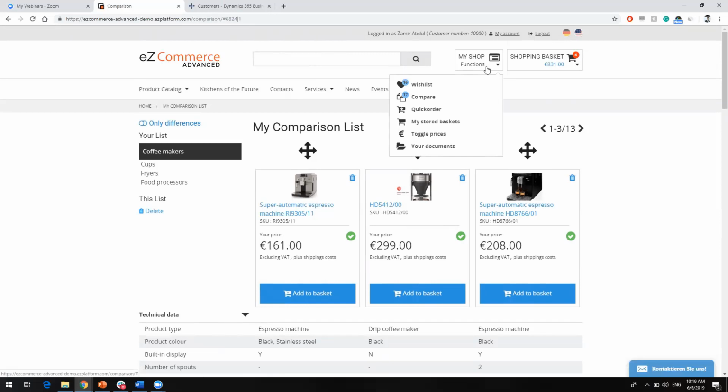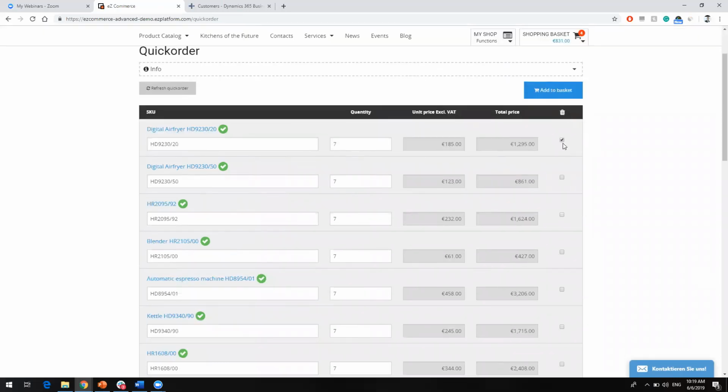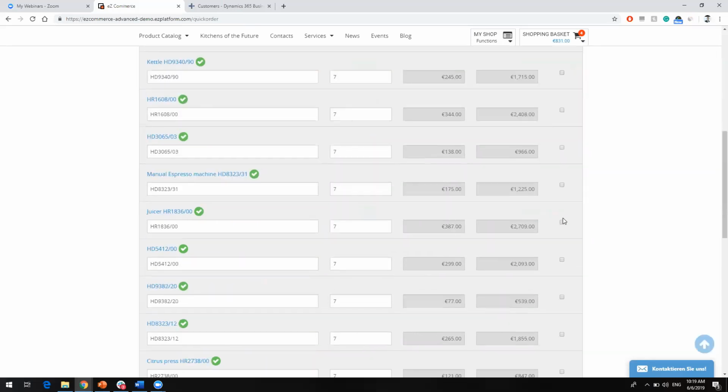Another really cool feature and a very B2B oriented feature is the quick order feature. And the quick order feature, I've already done it previously, so maybe let me clear just this because I want to show it after.